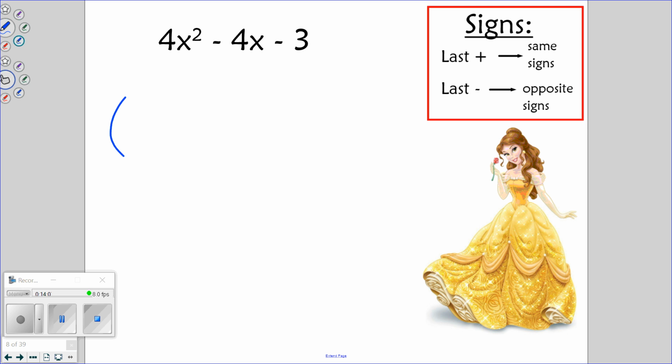All right. So we set up our parentheses. Let's talk signs. My last one is negative, which means my signs are opposite, which means one's a plus and one's a minus. Now, that being said, does it matter where we put a plus and a minus? It does. So here's my suggestion as we move through these. I'm going to stick a plus in one and a minus in the other, and I'm just going to attack this and see where I'm at, and I'll show you another trick if something happens.